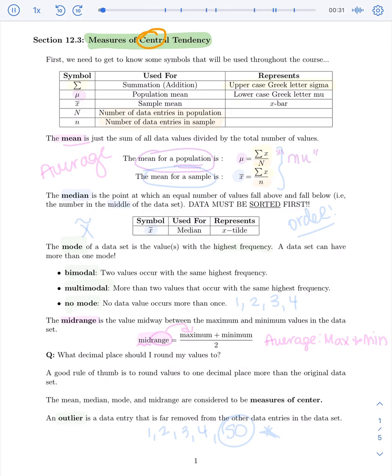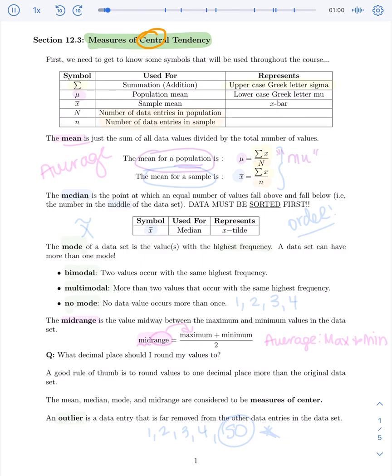You'll see more of what we're covering in this section if you take the Intro to Probability and Statistics course, the STA 2023. We'll also learn a couple of vocabulary words. Some of them you've probably seen before, but mainly a bunch of new symbols. So what we're going to look at is what are called measures of center, different ways of measuring the center of the data.